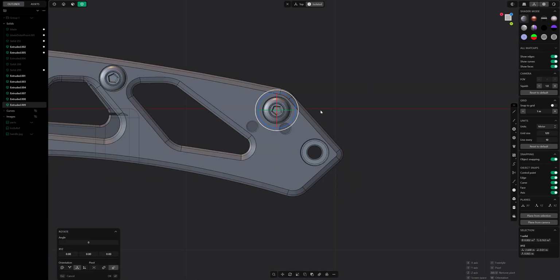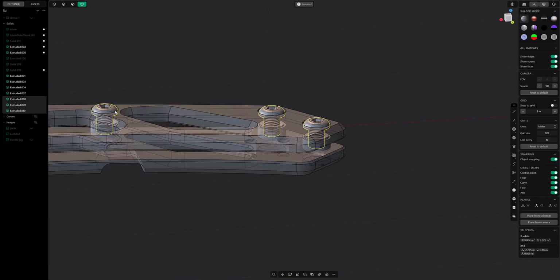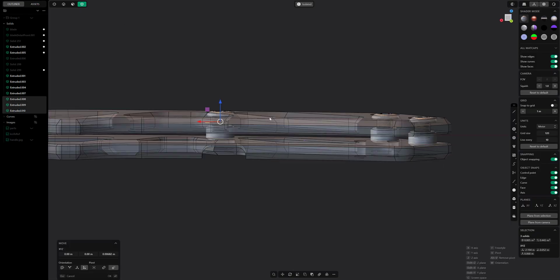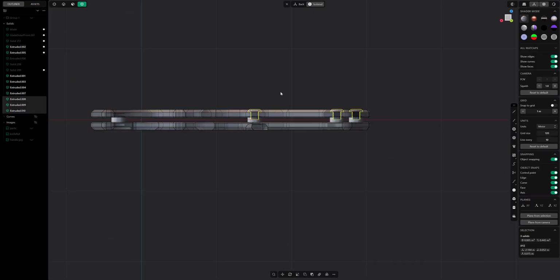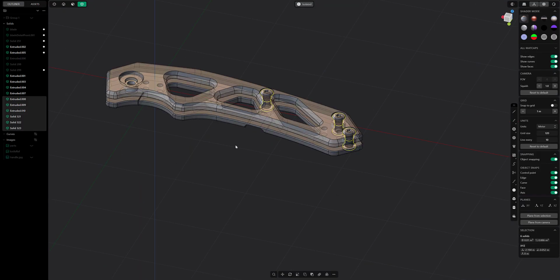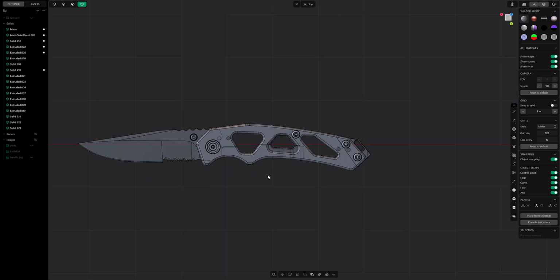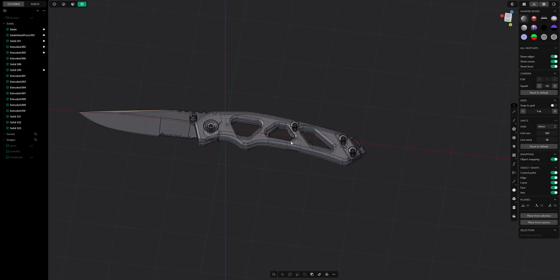So I can go ahead and then test these out and put them into the other spots. Make sure you rotate them a little bit so they all aren't facing the exact same position. Just a little bit. And you can see they go past the halfway point, so I'll just go ahead and scale them, make sure they look fairly good, like how they would fit, and go ahead and mirror them to the other side. So yeah, we have all the screws in just a matter of a few minutes.